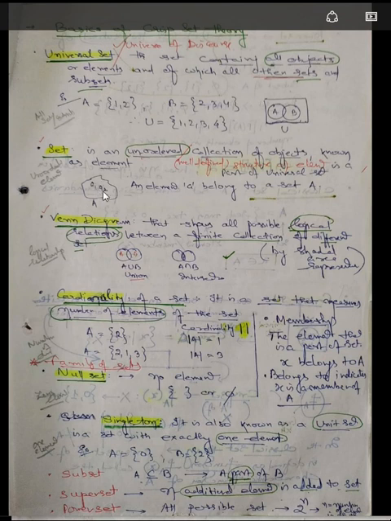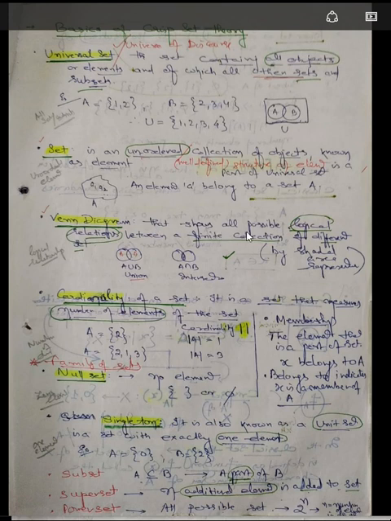Let's consider A1, A2, A3 up to AN, and there are some B1, B2 outside this one. If that is the situation, we say that all the elements of A1 to AN belong to A, and all the elements of B, which are outside this set, do not belong to A. So an element belonging to set A satisfies that condition, because in that case A is the universal set for those elements being taken.